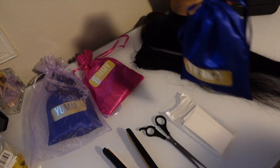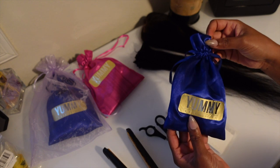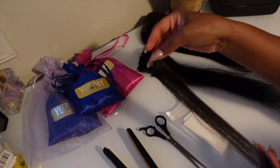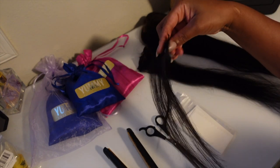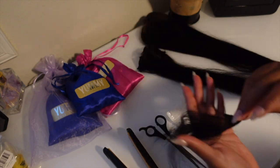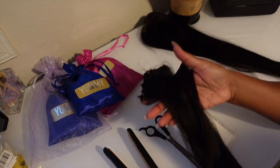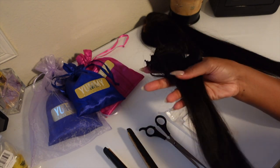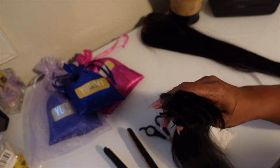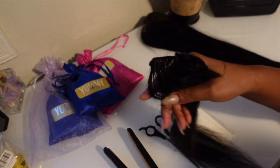For the hair I am using the Yummy Hair extensions. I have the Yummy Hair sewn in the back for my partial sew-in and then I'm going to be using the Yummy for my wefted tape-in extensions. This is the hair right here — it comes with a lot of hair on the weft which is what I love. There are these little strips because I had previously sewn this hair in and took it out two days later because it was too hot, but this hair is actually brand new.